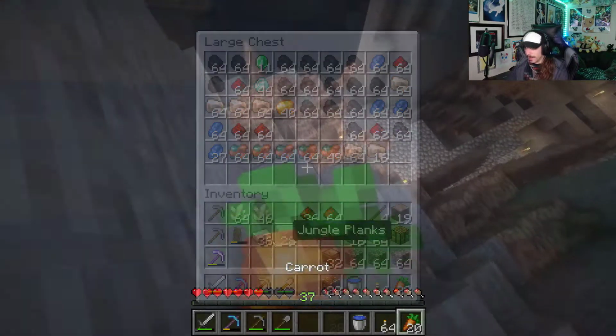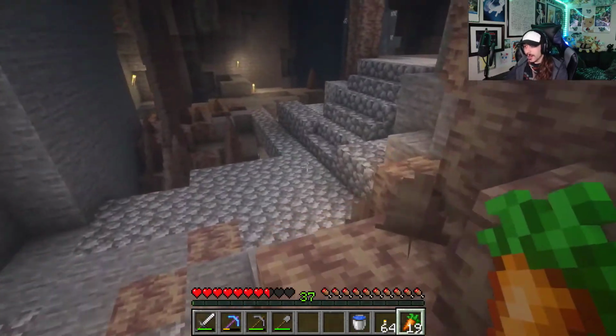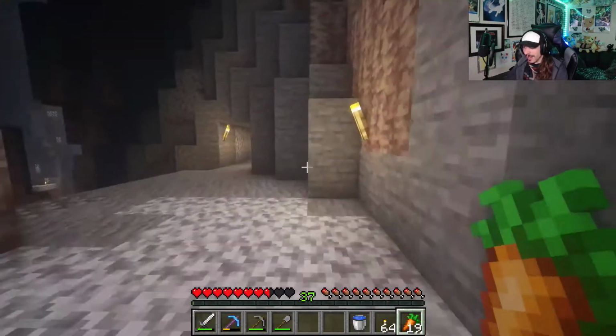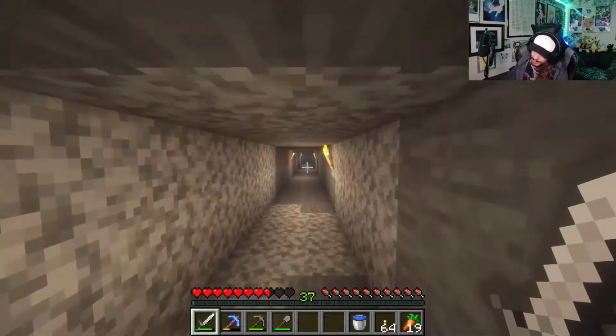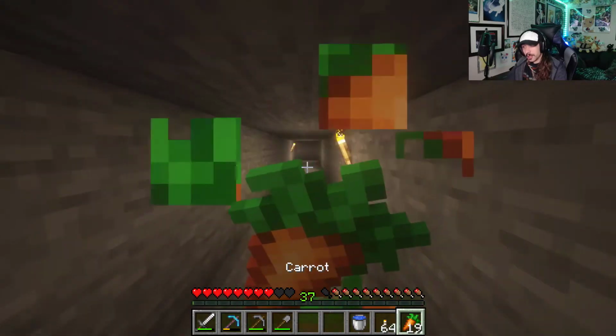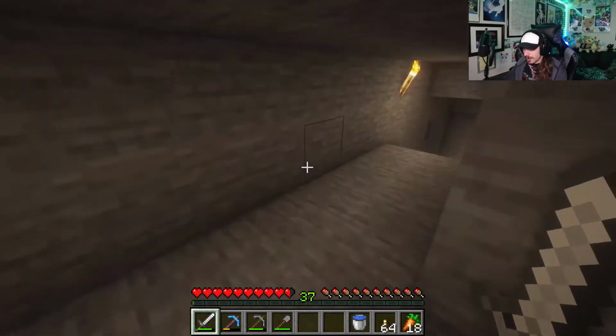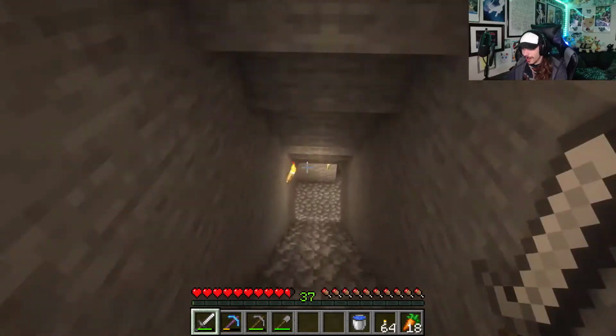Nice. I believe around that skeleton farm, there's probably still a bunch of kelp in the chest from when I made that water elevator, because that's another one of the things that kelp is really useful for, making water elevators. My goodness, all this falling has got me really hungry. It's got me the munchies for some carrots.